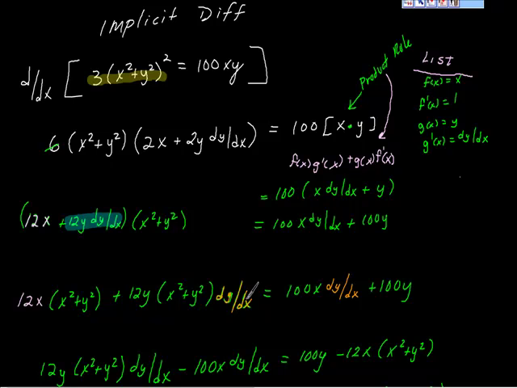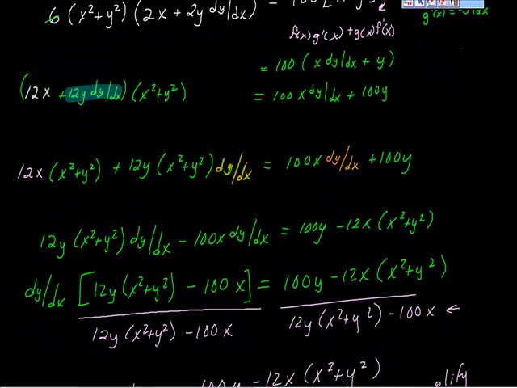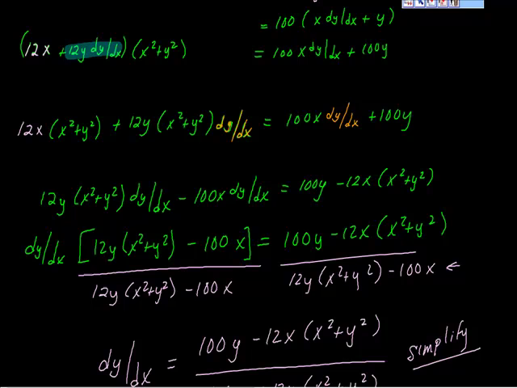If you look here, now what I'm starting to notice, and I put it in orange so hopefully you'll notice it too, is I have dy dx here, and I also have dy dx here. And we're solving for this derivative, so what we want is to solve for dy dx. So what I'm going to do is just a little bit of algebra, move stuff around. What I've done here is I'm going to move everything that has dy dx to this side, and everything that doesn't, I'm going to move to this side.